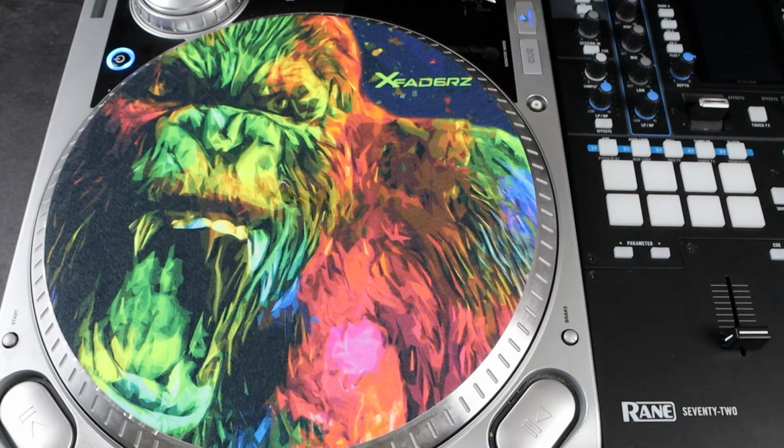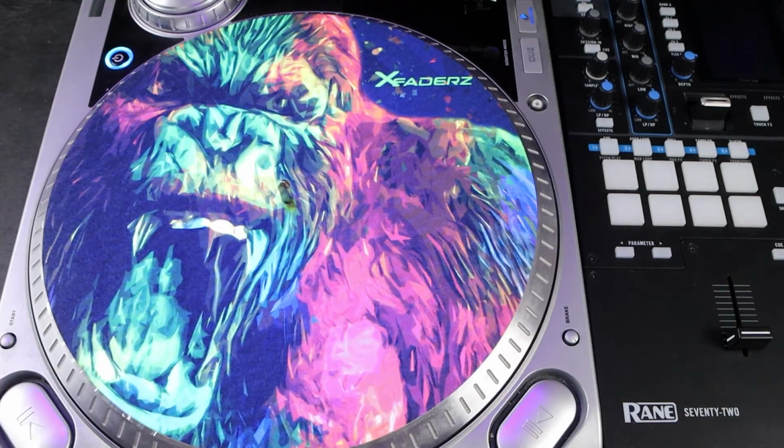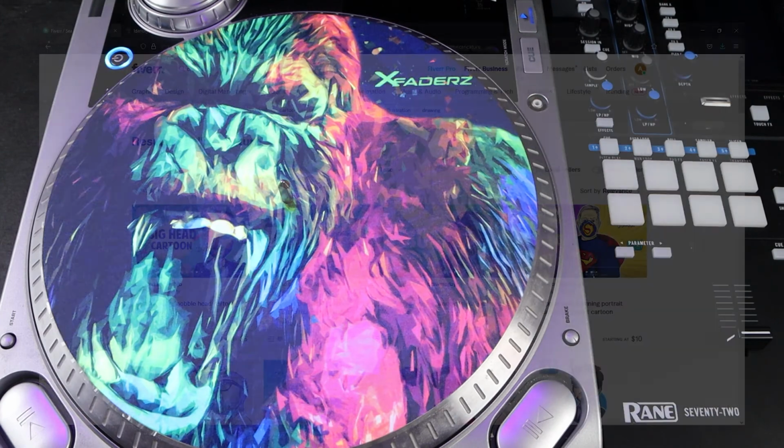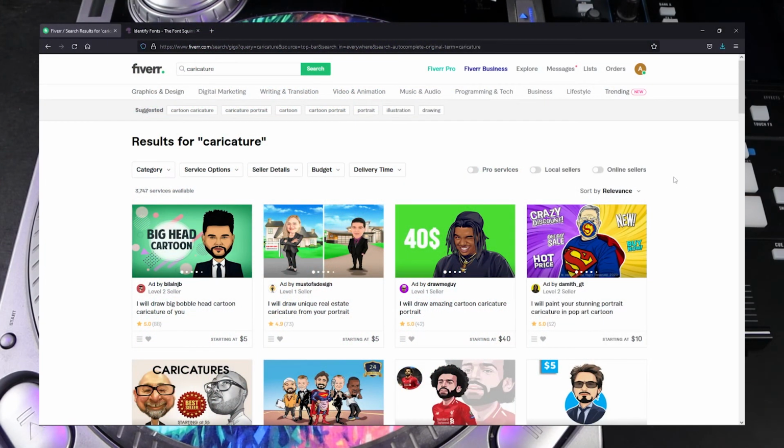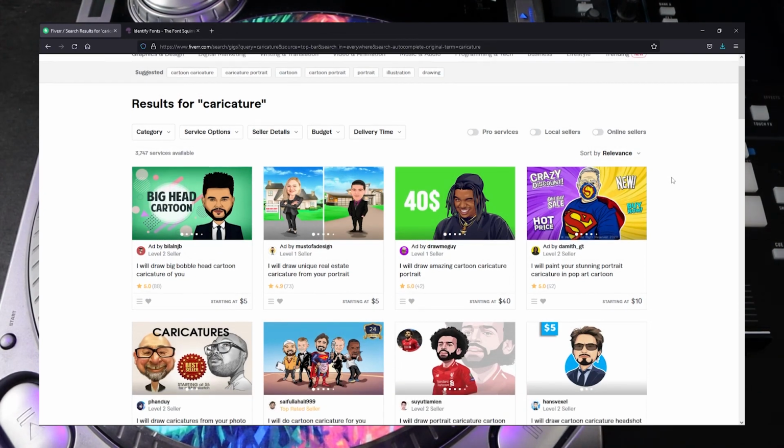But before we end it completely, I want to offer some tips as far as this process that may help you out. So first and foremost, if you're having any issues with developing a concept, you can definitely just go to websites such as Fiverr or any type of image design website and have them design something for you that speaks to your creativity or something like that, so you can just add on to your template.